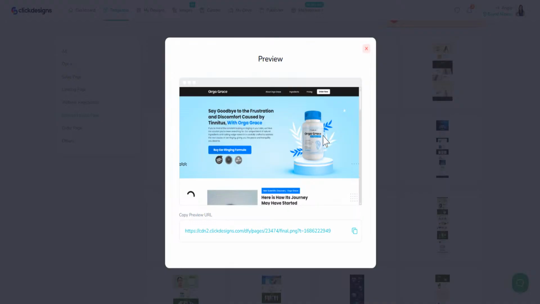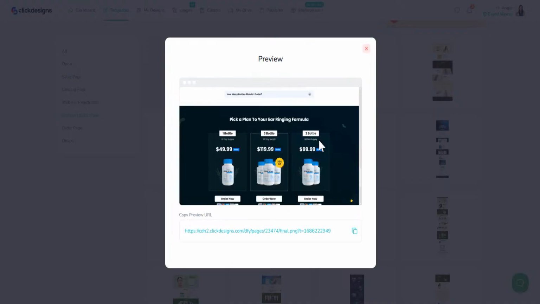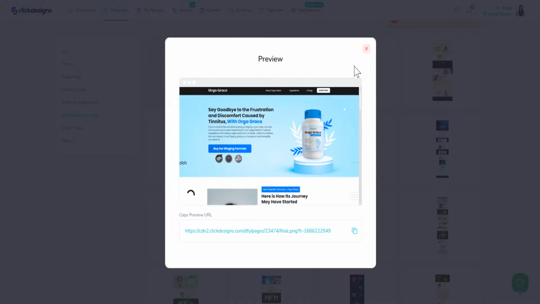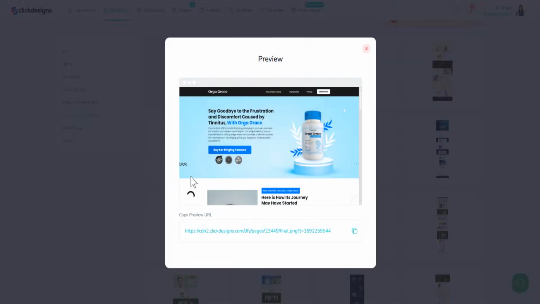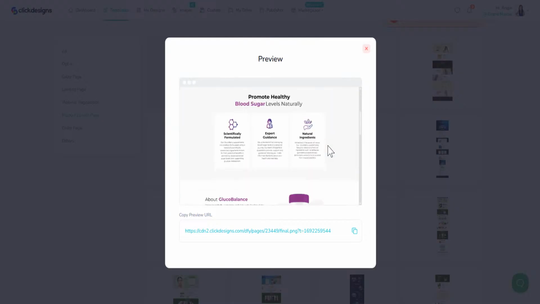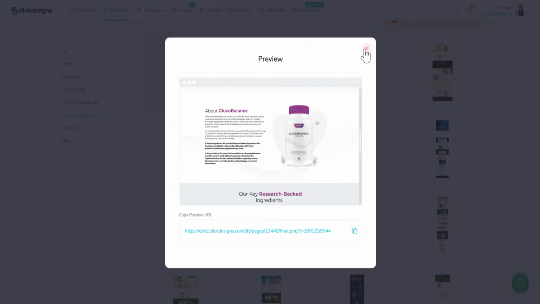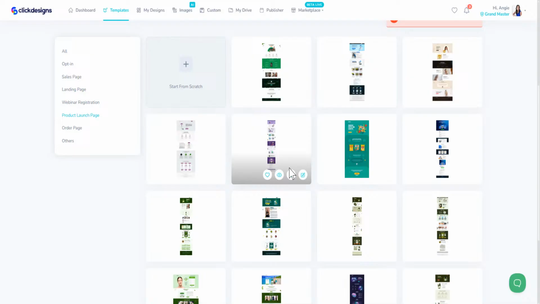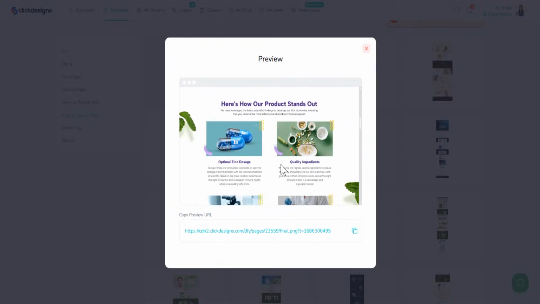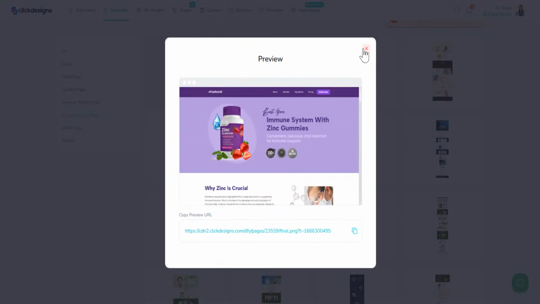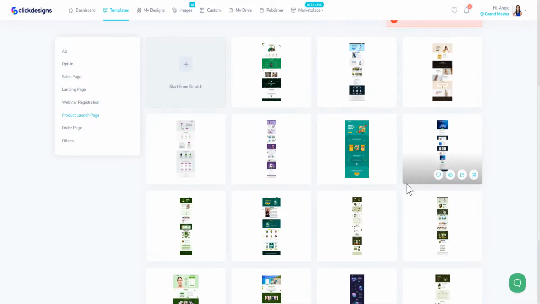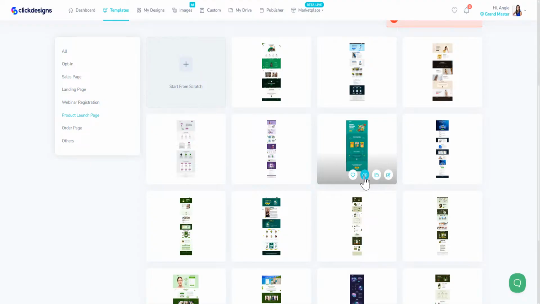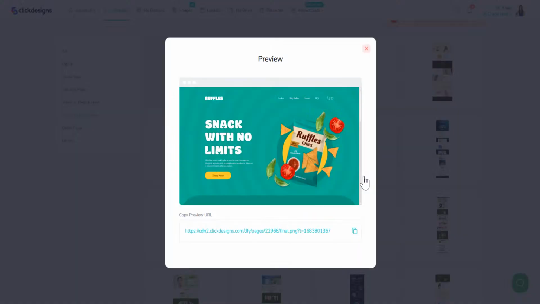Look at this one. This one is a supplement. Very cool. Very cool. Very e-com. So these are perfect for what we're talking about today. Let's look at this one. This is another supplement. So a lot of supplements are very popular, and it's great because you can use these for when you're either selling them yourself, creating these for clients, or perhaps you are an affiliate and you want to create a bridge page.